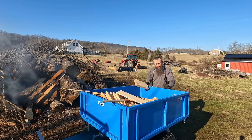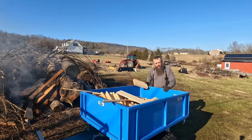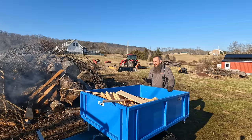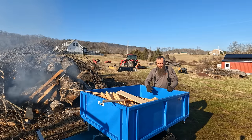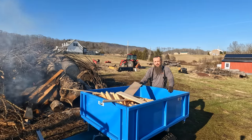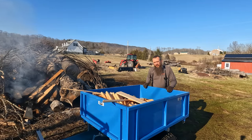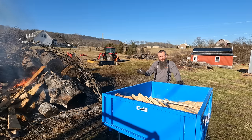This dump cart right here is extremely handy. If you have a sawmill, a small farm or homestead — whatever kind of operation you've got going — this thing is very valuable. You can pull it with a four-wheeler, a truck, or a tractor. I use this primarily for sawdust cleanup up at the sawmill, which is what we're going to do next. I also leave it parked at the wood shop for all my off-cuts off the miter saw — little pieces of pine I can't burn in the wood stove. Softwoods in a wood stove are not a good idea if you have plenty of hardwoods. It's just a good system — makes life a whole lot easier.